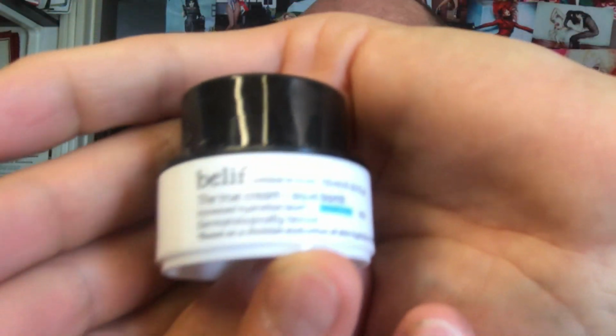Now, you're like, how did you get such a tiny amount? Well, it's a 100-point perk at Sephora. So if you spend $100 there and you're a beauty insider at Sephora, you can just get one for free. It is great for combo to oily skin, which I have. It's also deeply hydrating, smooths on, it's not heavy, and the best part is it absolutely smooths beautifully under cosmetics. I'm just using a Q-tip to apply this in some key areas. Maybe dab on my nose, maybe.